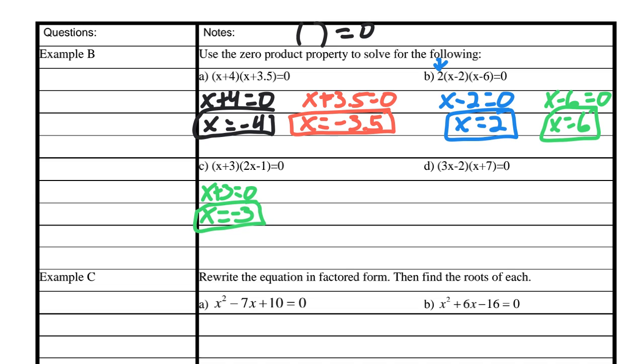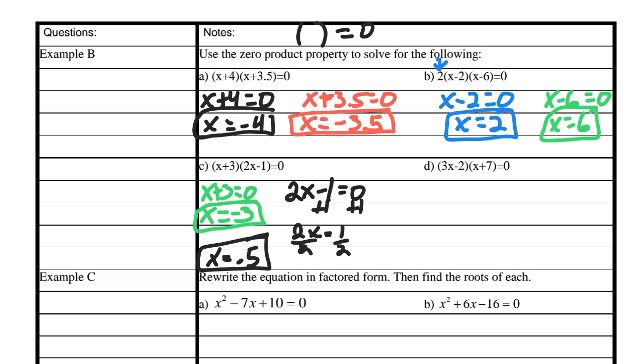Take the second parentheses. Notice that we have a 2 inside with x. So we're just still writing it out, but notice that this is going to have one more additional step. We're going to add the 1 first, just like we did a long time ago, solving with the t-chart method, and then divide by 2. And then my other one is going to be x equals 1/2, or x equals 0.5.